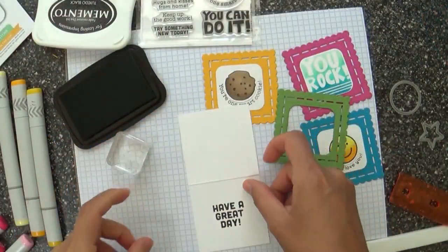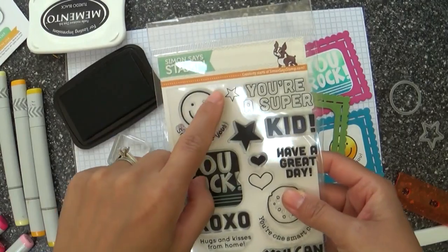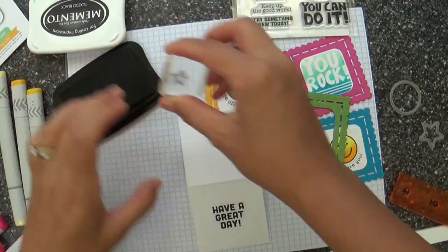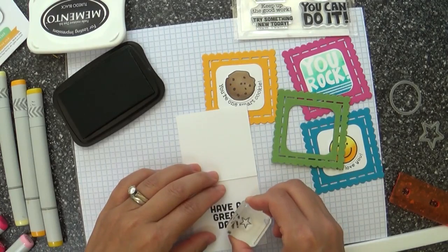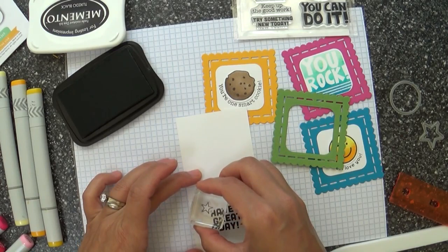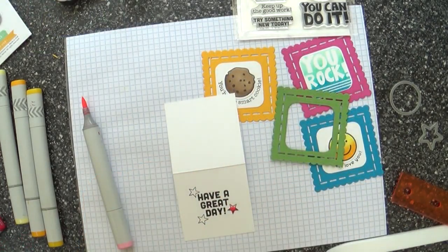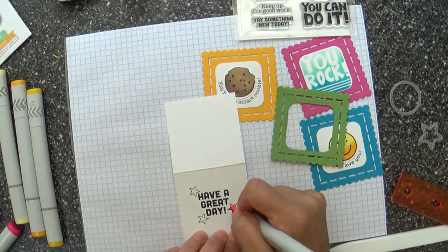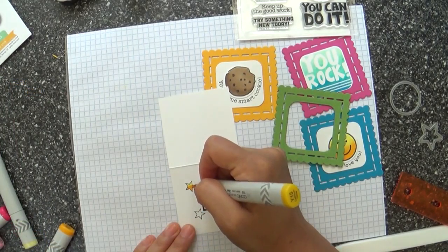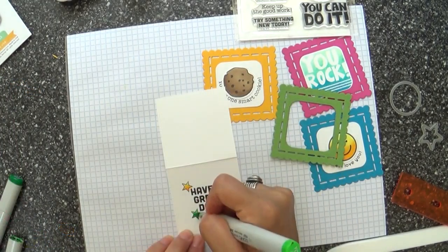Okay, and then just to finish it off, I'm going to add just a couple of little outline stars. See that little tiny star image? I'm going to ink that up as well. I'm using Memento because it works great with the Copic markers. And I'm just stamping a few of those around the sentiment and coloring those in with Copic markers. Again, very simple 2-color shading, I think, is all I did, just a light and a dark, and kind of blend it together.